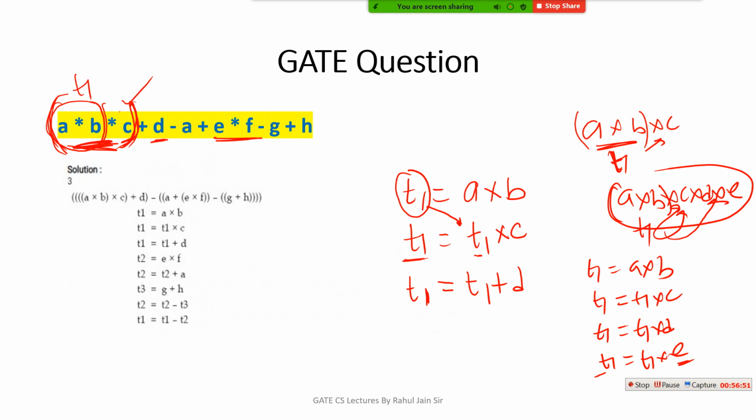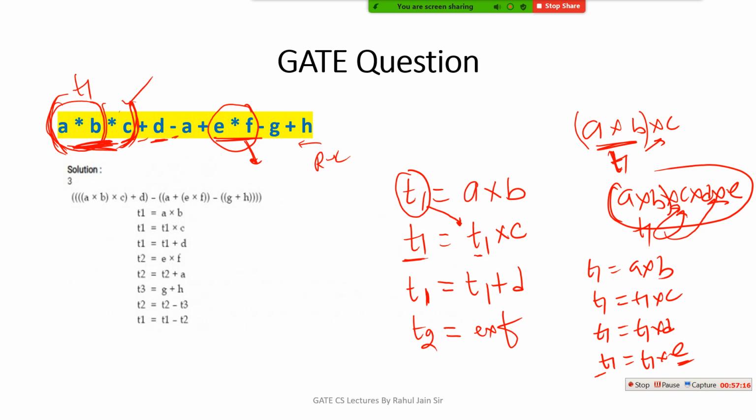Why? Because I cannot use t1 up to here, since plus and minus have associativity from right to left. So for the calculation of e and f, I need a separate variable, t2, and t2 will be calculated as e and f. Okay.